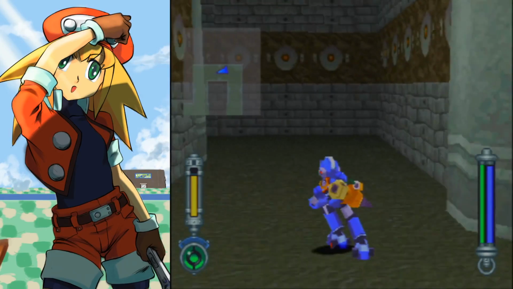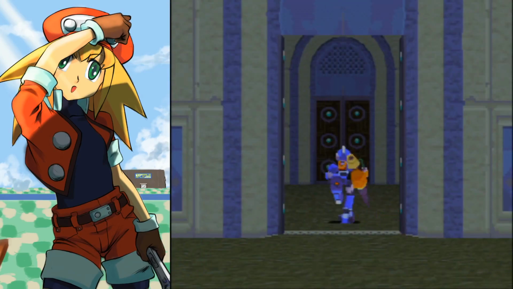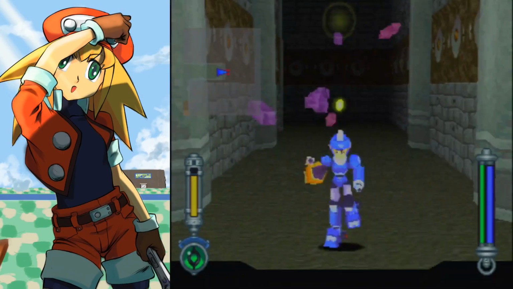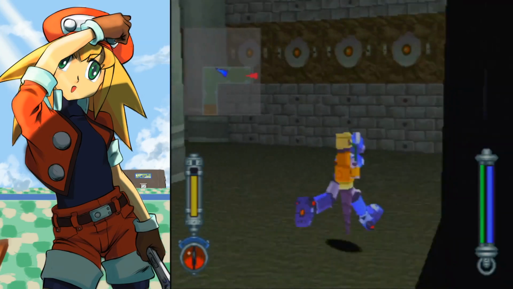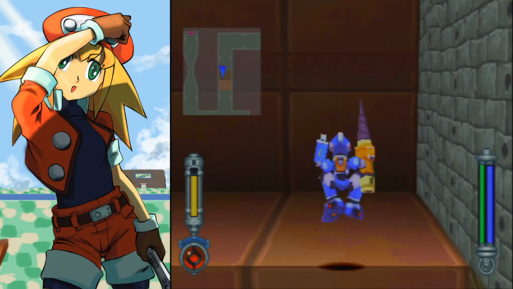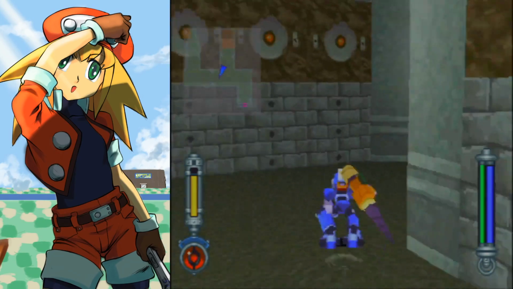Which way was it again? Here we go. Hello. Hi. Yeah, those guys are everywhere in this ruin. In the optional ruin, they give you a lot of money. Screw these things. I can't stand those guys. Man, it sucks.